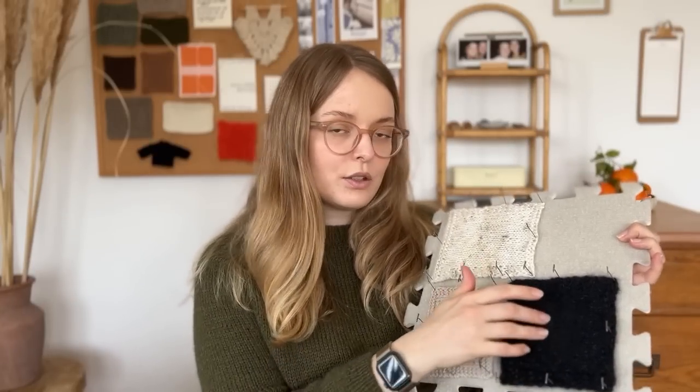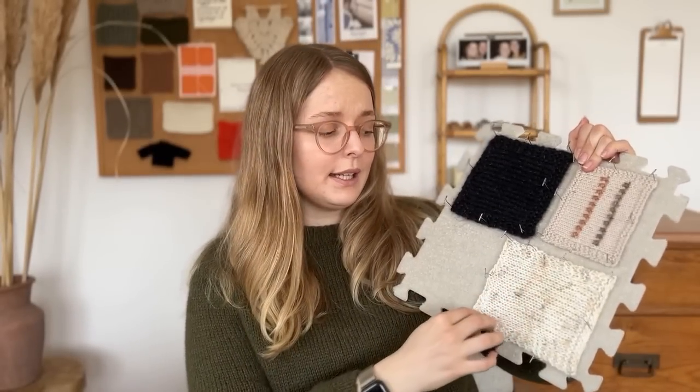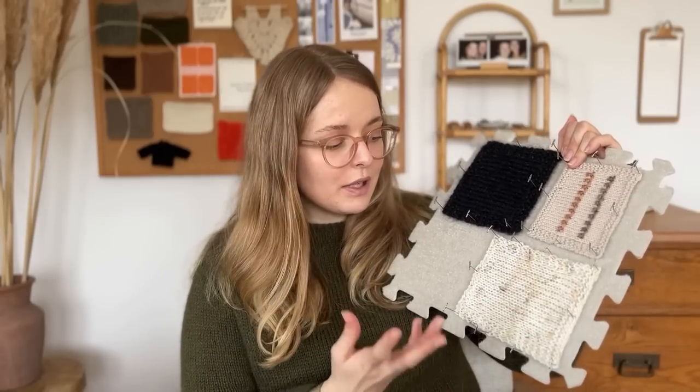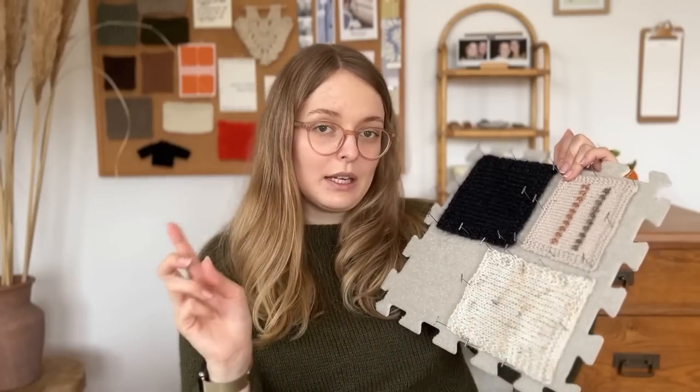The black gauge swatch is for the Cardigan Number 7 by My Favorite Things Knitwear. This is for the Festival Sweater by Petite Knit. And this is for my second Lento. I can't decide which mohair I want to hold with this — I tried a really light pure white, then a more creamy beige-white, then a second white one, and then I tried holding the beige and white together, which I think makes it a bit too squishy. When holding only fingering and lace-weight yarn and knitting with six-millimeter needles, it just feels weird.